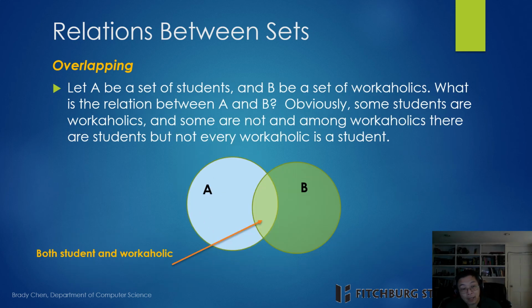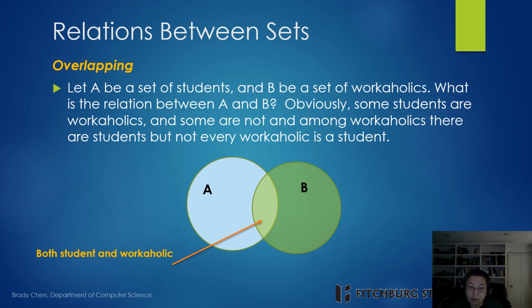In the previous slide, we talked about the relation between two sets, the subset. For two sets, if one set is completely included in another set, that relation is called a subset. Now, there is also a kind of relationship between two sets where neither set is included in the other set, however there is overlapping.